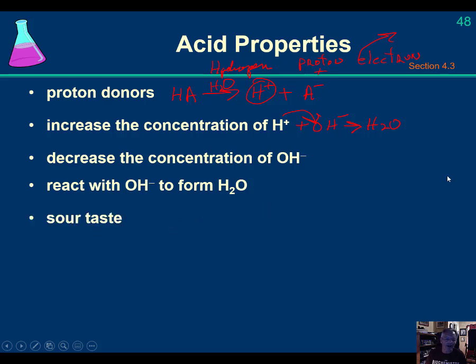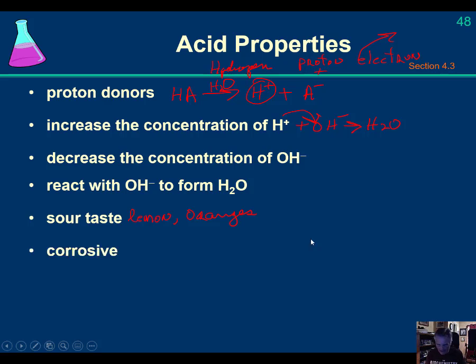They have a sour taste, so if you taste something like a lemon, or citric foods, oranges, things like this. Absent of things like that, I don't recommend that you use taste as a measure of finding out whether something's an acid or not. For instance, I would not taste hydrochloric acid. That's a bad idea. So don't do this. We don't do it in the lab, and you don't want to do it at home either.